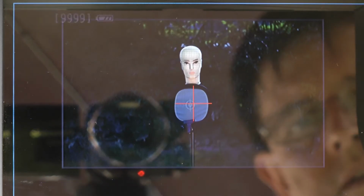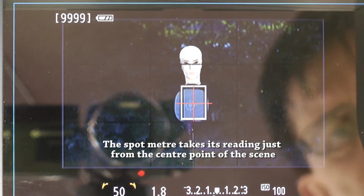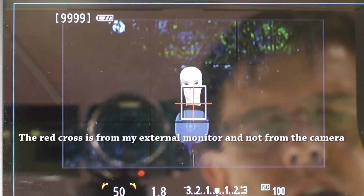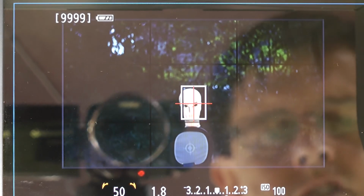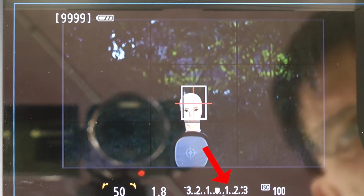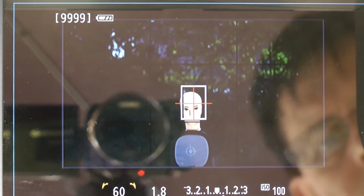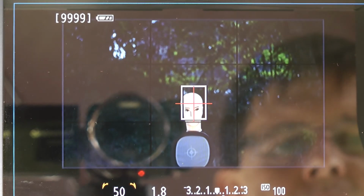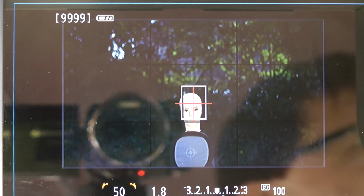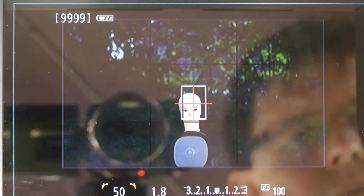Now, where that crosses in the middle, that's exactly where it will take the setting. If I half press the shutter button there to show you the metering, you can see on the grey card, and if I go up, for the face it's actually showing a +1 exposure. Now if you were to expose for the face, you would try to bring the exposure down to the middle there, but in fact that would be underexposing. The reason is the spot meter will treat your face as a mid-tone of grey. Most light-skinned Caucasian skin like my own and like this dummy is actually above mid-grey, probably about a stop or a stop and a half or a little bit more above.